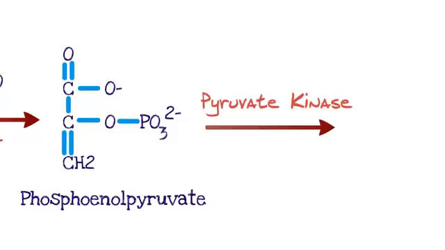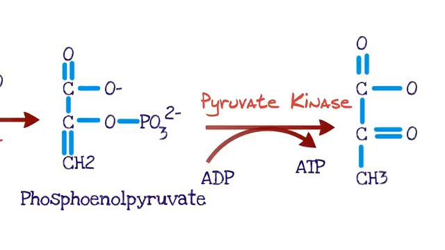So phosphoenolpyruvate is acted upon by pyruvate kinase, a kinase again. So we know a phosphate is going to be removed. Pyruvate kinase utilizes ADP, so ADP comes in, swoops in, takes a phosphate, becoming ATP. Again, another energy producing step. In acting, pyruvate kinase converts phosphoenolpyruvate to pyruvate, the last molecule in glycolysis. Pyruvate goes on to the Krebs cycle, or if there's no oxygen present, goes on to form lactic acid. But we'll talk about those in some other video. But this is our last molecule and our last energy producing step.